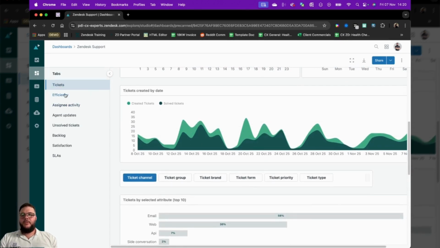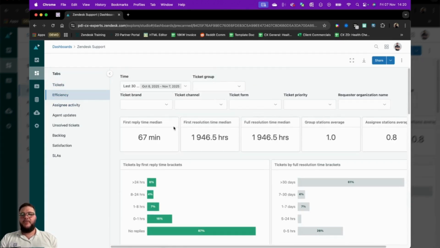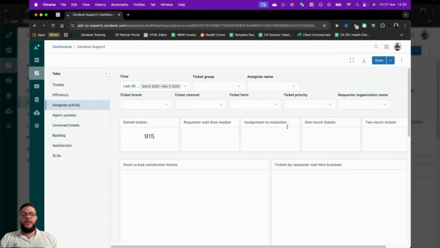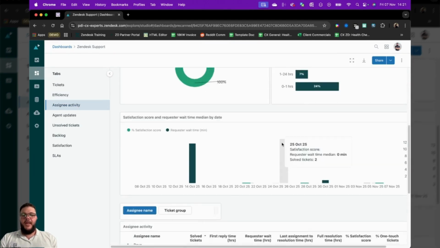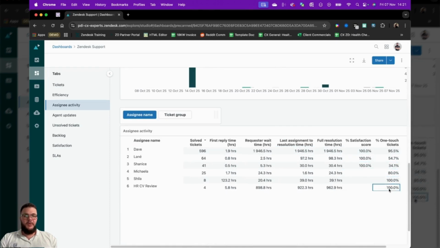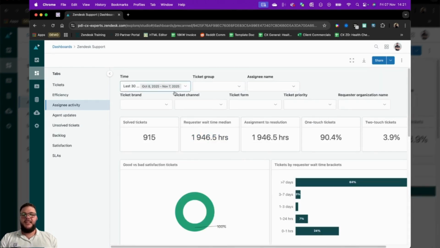I'm going to quickly move on to efficiency, so we can see our first reply time median, full resolution time, first resolution, on average how many groups a ticket goes to. Very importantly, we can also report on what our agents do, which I think is quite important to see the metrics that they're achieving. So I've solved just under 600 tickets in the last month.